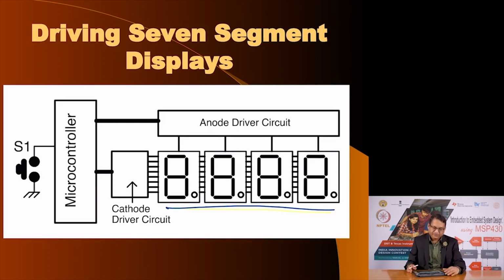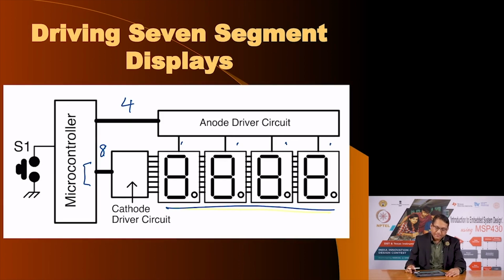It turns out yes, using this configuration. This is a time multiplex circuit. Here the number of pins that are required to drive the individual segments is 8, and you need 4 pins to control the common pin of each of the displays, and in this case, since we have 4 digits, we will require 4 pins. So, using 4 plus 8, 12 pins, you are able to control 32 LEDs spread across these 4 7 segment displays.